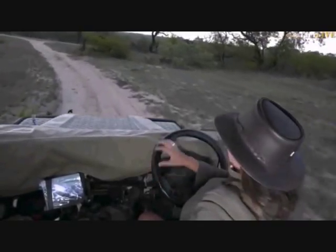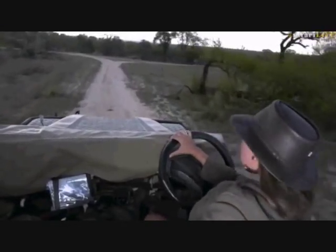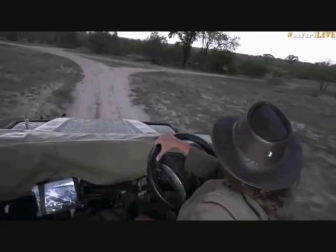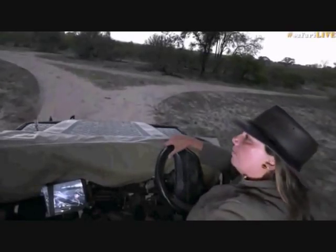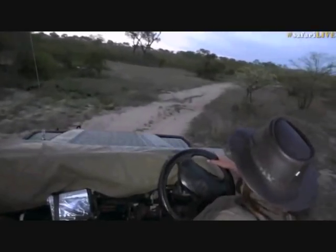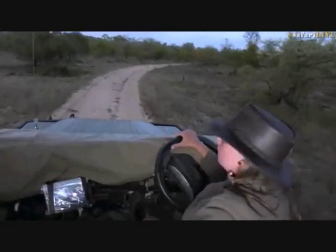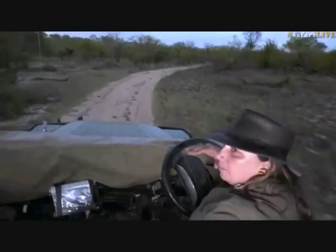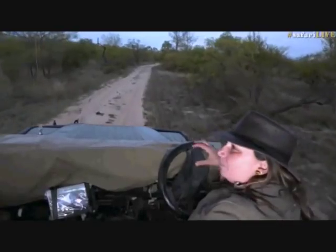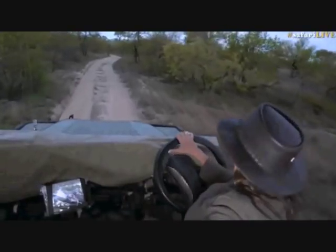All right, we are going to head around, I think maybe, and see if Shadow will pop up. I don't know where Shadow's gone, but she has not wanted to show herself in a few days. So we are again still looking for all of our birds to do our birding with, but I think it would be nice for our actual last-minute leopard just now to come and pop out. Also, because where we are, the rain has pretty much subsided, so anything like a cat that doesn't appreciate being wet is going to start moving. And then of course it's cool, it's going to be very good hunting weather for the cats just now.